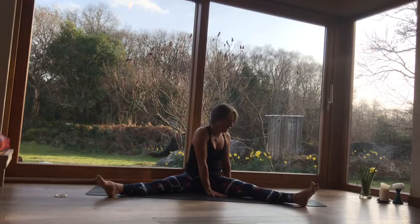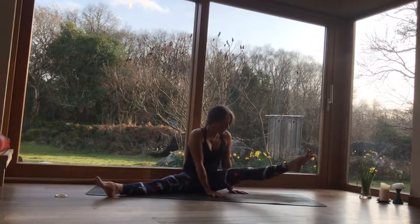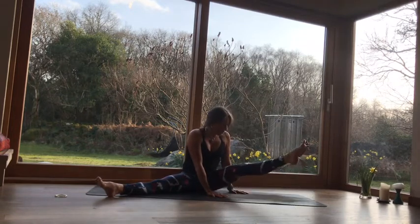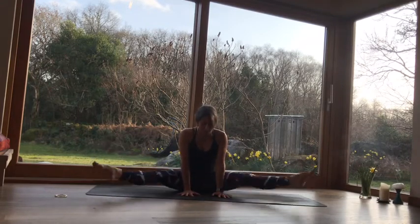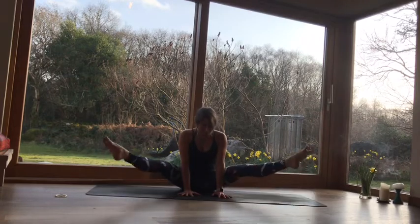Both hands on either side of the left leg. And then lift it up and down 5 times. 1, 2, 3, 4, 5. Nice. Both legs. 1, 2, 3, 4, 5.